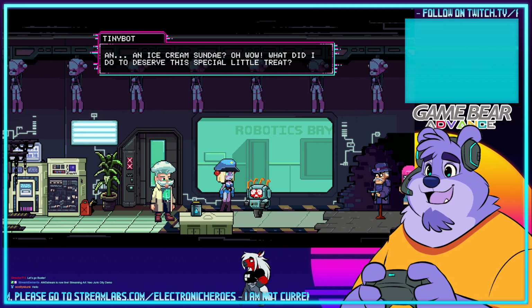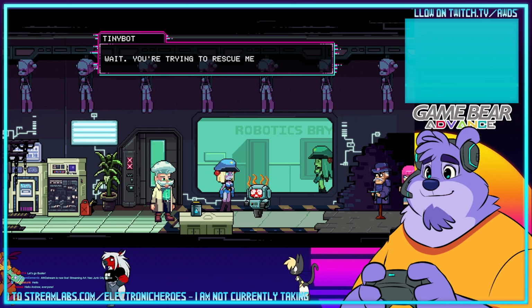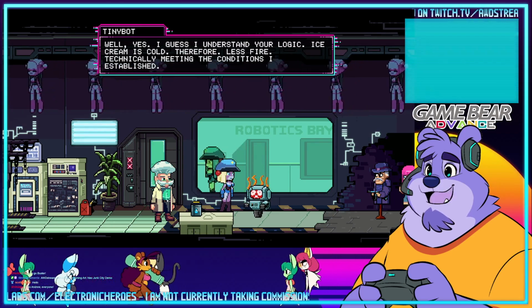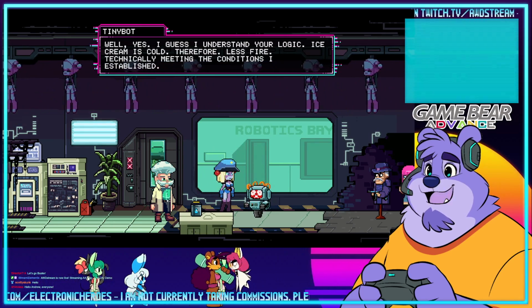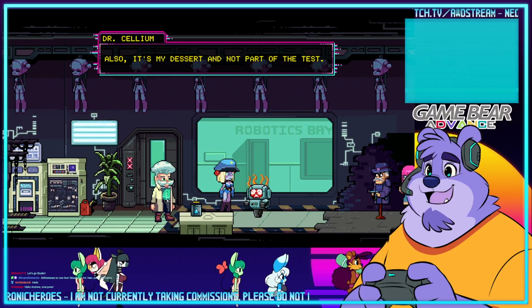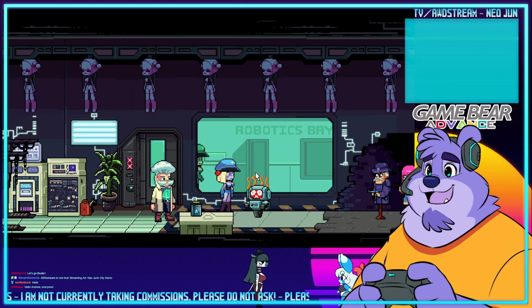An ice cream sundae. Oh wow, what did I do to deserve this special little treat? Wait, you're trying to rescue me with that. Well, yes, I guess I understand your logic. Ice cream is cold, therefore less fire. Technically meeting the conditions I established. Also, it's my dessert and not part of the test. But it's not good enough, Missy. I'm still on fire. Put me out completely.